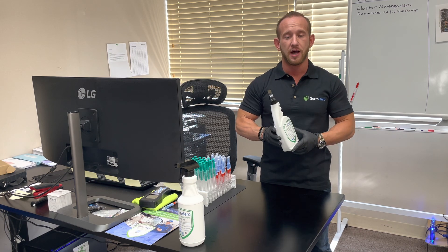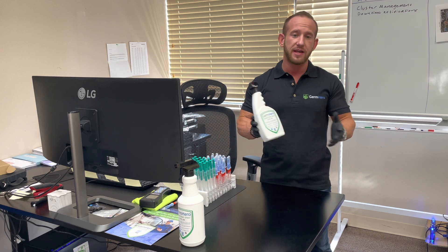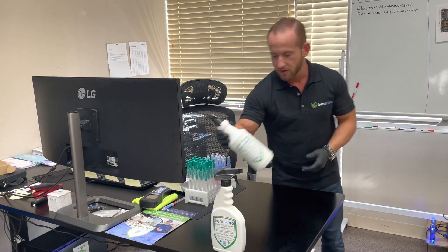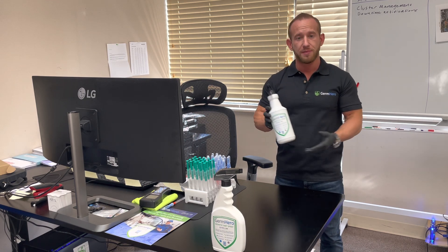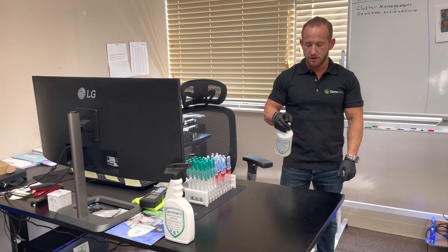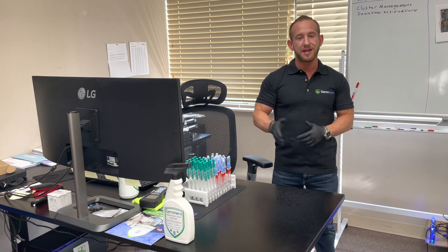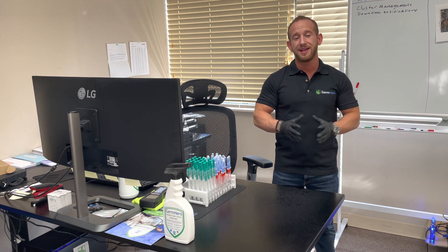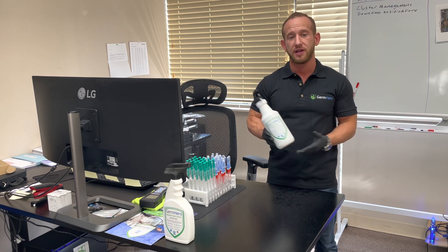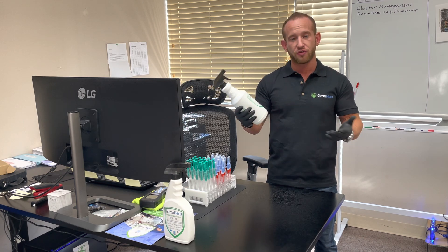It's completely safe — 100% safe for people, animals, and the environment. It's extremely effective, doesn't leave any residue, has no odor, and is completely invisible. Hospital operating rooms need to maintain levels under 10, and hypochlorous acid is actually what most hospitals use to disinfect their operating theaters and surgical rooms. So you're getting hospital-grade disinfection levels for your home or business, and it's extremely cost-effective with no hazardous chemicals whatsoever.